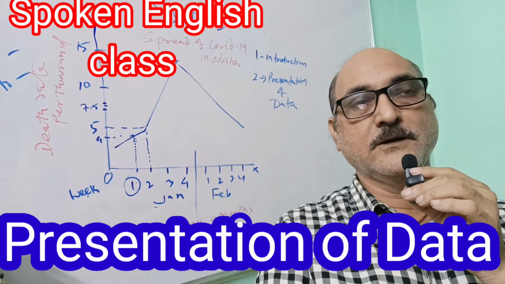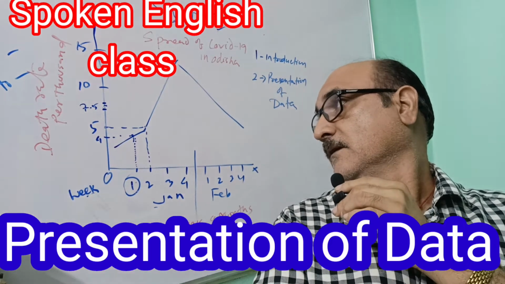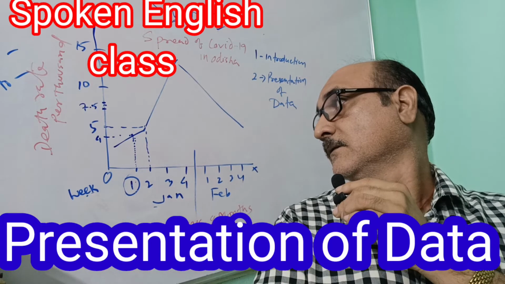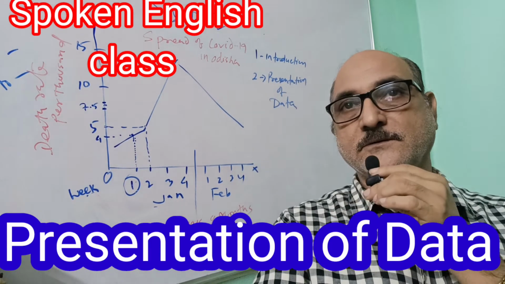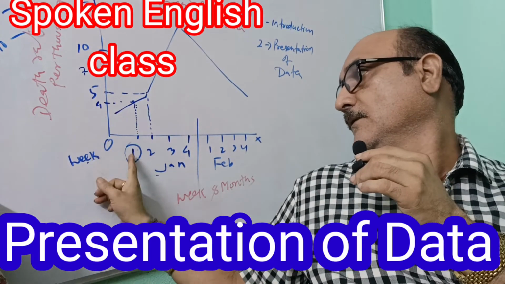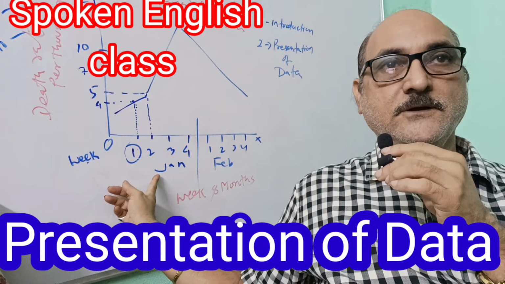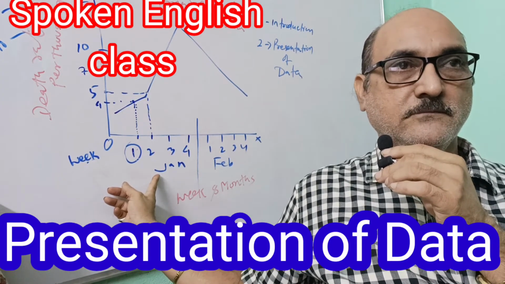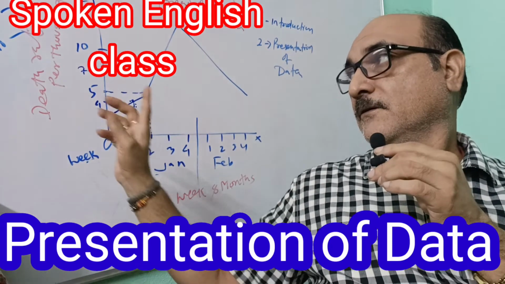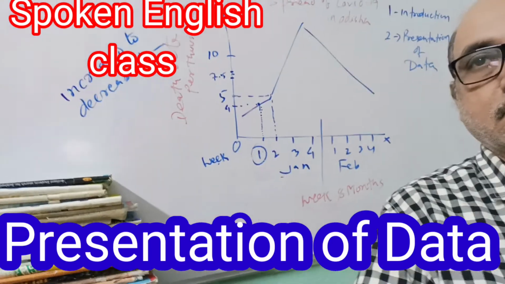So when you are telling about the data, was and were should be used. For example, subject: the number of deaths recorded were 4,000. You see, 4,000 in the first week of January. No year is given, so in 2021 you have to write. Sorry, 2022. Right. So here you have to follow an improved method of increase to, decrease to.